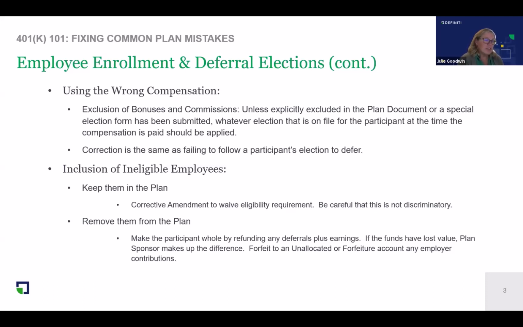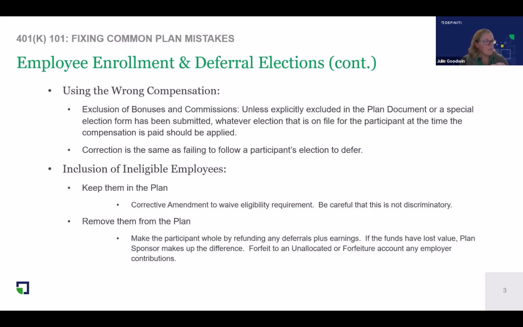It's the same kind of correction. It does come up frequently in audits, and the correction is the same. The process is to go back and calculate, well, if I gave you a $30,000 bonus and you should have deferred 10%, well, now as the plan sponsor, you need to make up that contribution plus the lost earnings. So you want to be very careful and have a documented procedure. Make sure that you are always checking and staying on top of how you implement deferral elections, how you receive them, how your participants submit them, and just doing some self-checks and verification.